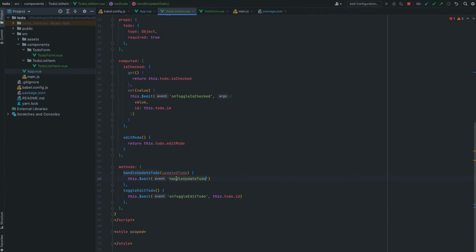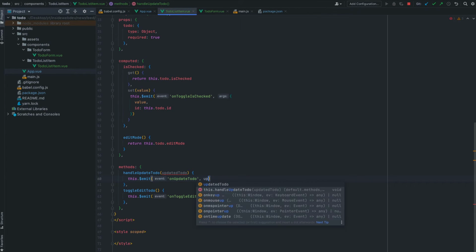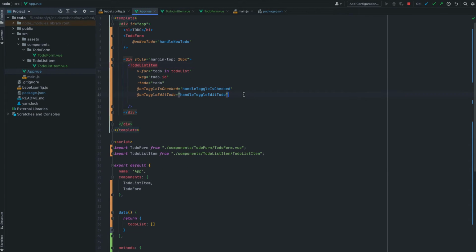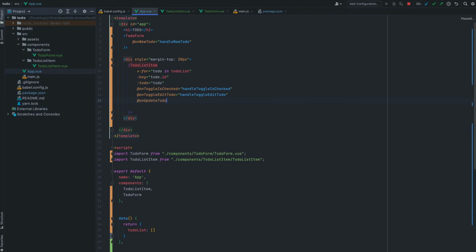So let me just copy the name, on update todo, and then here we're just gonna pass it without doing any change. Let's just go to this one, and on this one let's just create a new method, and here we will make the changes.